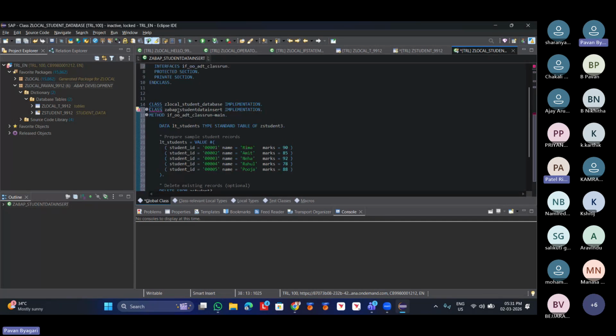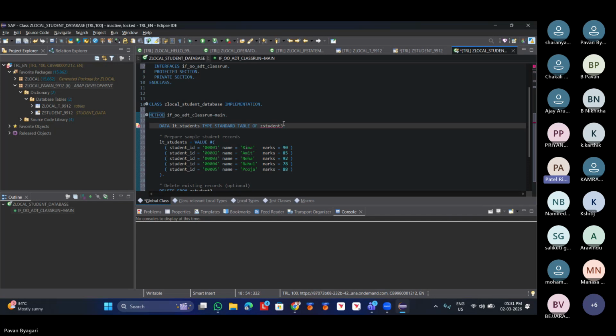Now wherever Z student 3 is mentioned, you have to write what? Your class name. Just delete that particular line where it says class ZF student data insert. Yes, delete it.